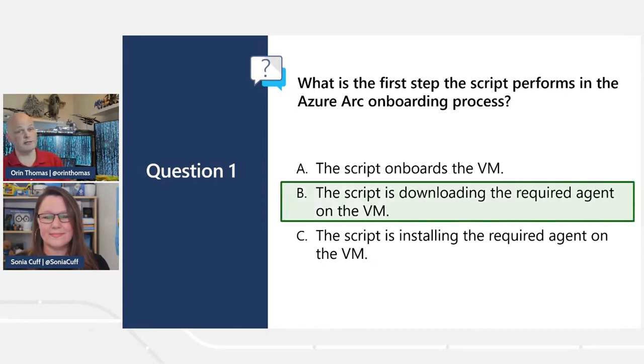It looks like Sonia's correct. Sonia has now won a prize, and Sonia has 1 point, and Orin has 0 points.